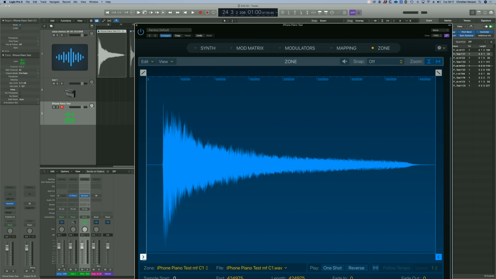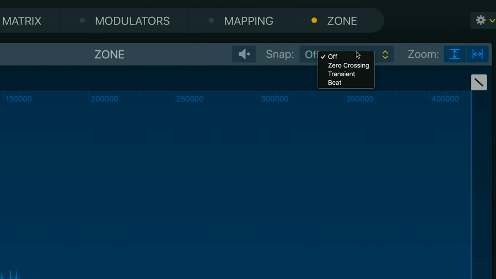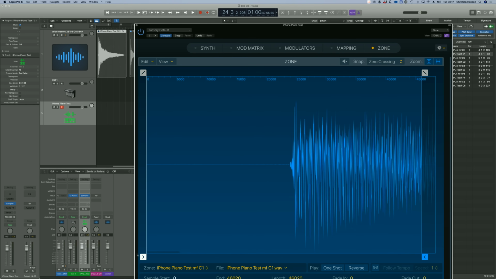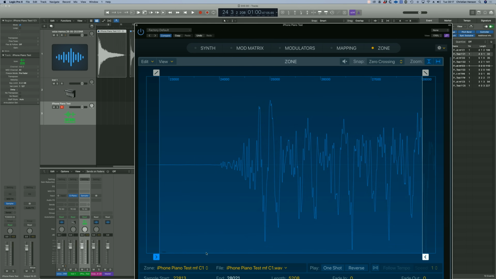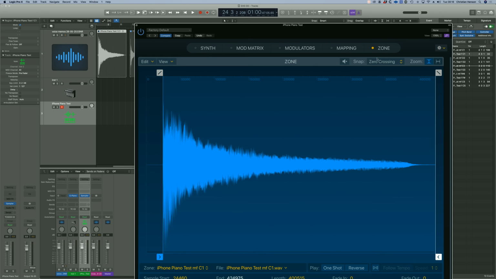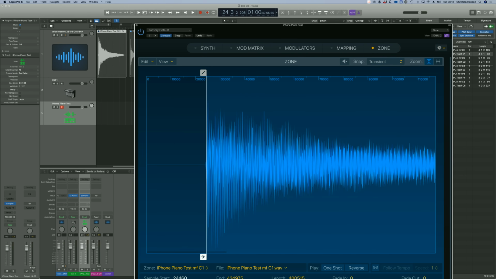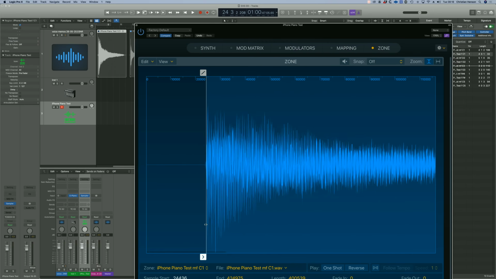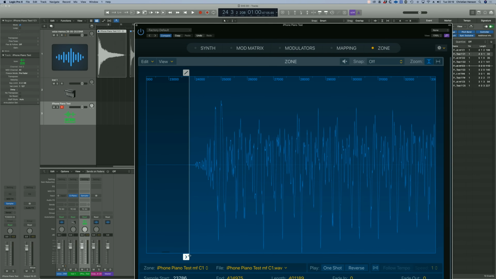In the main window, we have the zone start, and you can snap that with zero crossings. If we go right in here and go here, it looks like it's snapless, but if we really zoom in, you'll see that it'll only let you cut it to a point where there's a zero crossing. And let's look at this transient. This is where it detects the note starting. For me, that is just that little bit tight, and if we look here, I'd be more inclined to go in there.